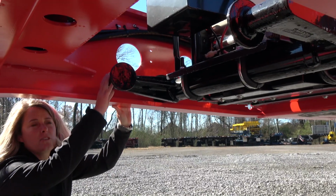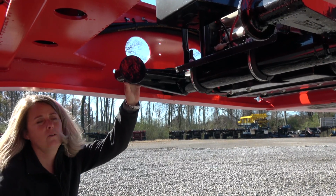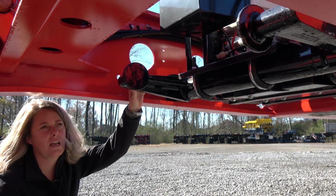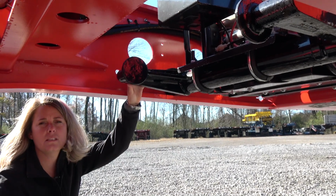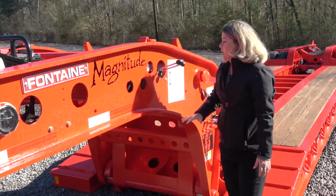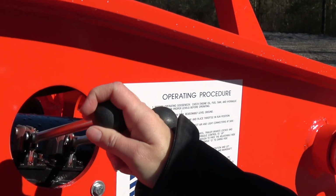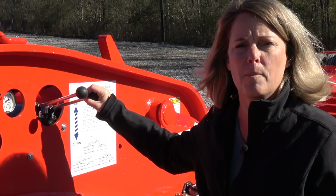The Fontaine Magnitude 55H is equipped with a dual prong frame jack. What this does is it keeps the gooseneck from sliding on your truck from side to side. A lot of the competition has a single prong, so there's tendencies for that gooseneck to want to shift to one side or the other. Kind of coming back, we use a Prince valve, so it's a 2-spool valve, so you have 2 controls. One is going to be for a frame jack and the other is going to be to lift the trailer up and down.